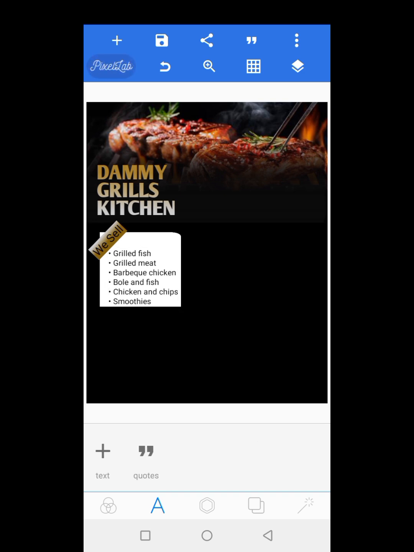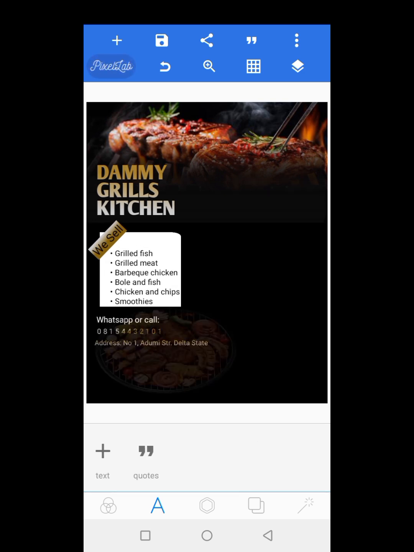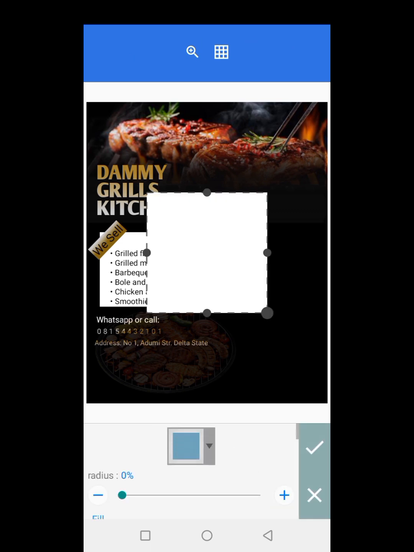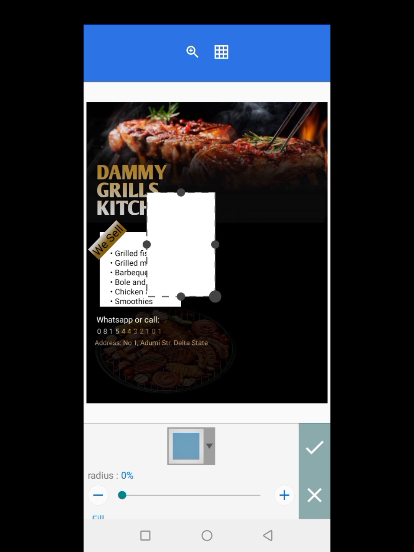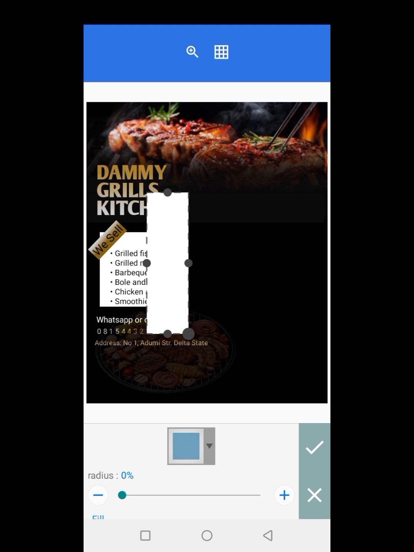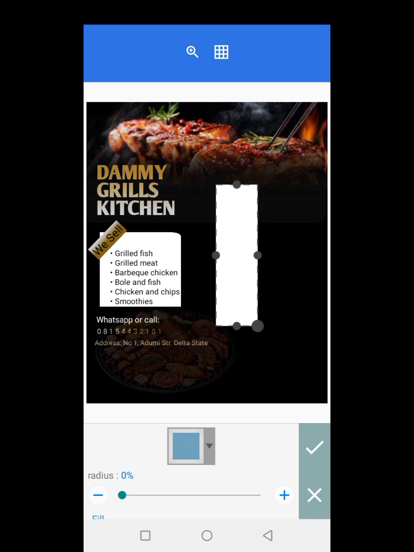So instead of light blue to dark yellow, I just had to turn it over. Then I also went ahead to type the WhatsApp call and the phone numbers and the address of where this is actually located. I just did it quickly, but I believe you already know that we have to go to text to type all those things and then we fix it.